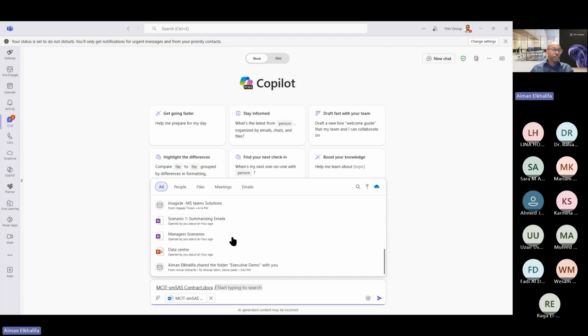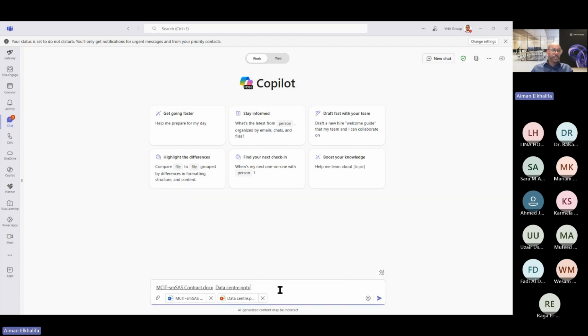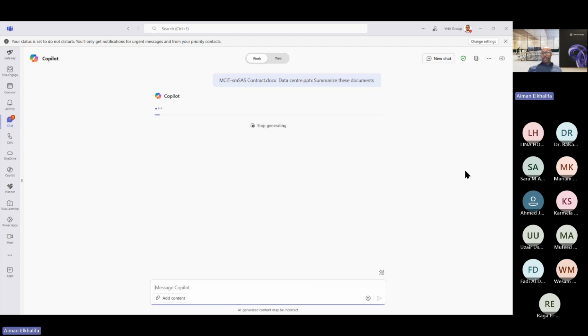And I will choose as well this data center thingy we've been working on and say summarize. These documents, it will do it.